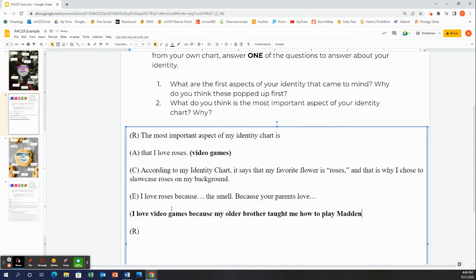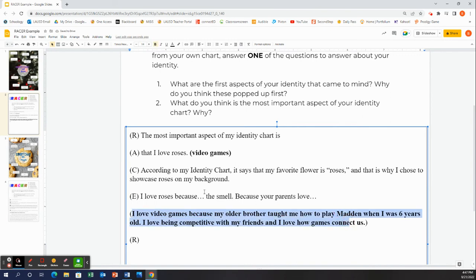How to play Madden when I was 6 years old. I love being competitive with my friends and I love how games connect us. I'm staying focused on video games here. If you want to talk about roses, stay focused on roses.